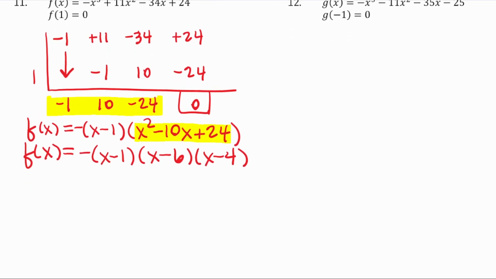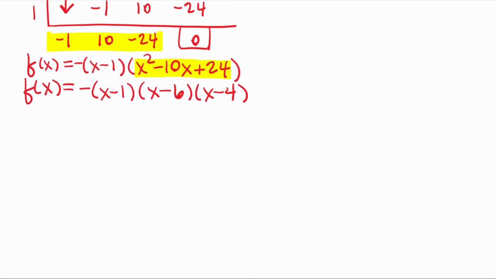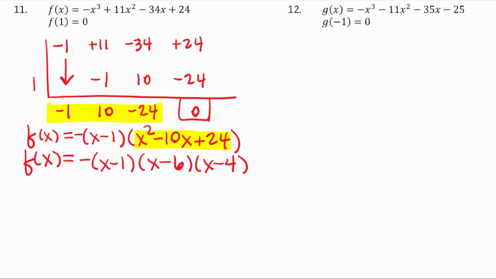Okay, and then we're going to sketch the graph. So I think now that I've got it factored all the way, I guess I could leave that. I'm going to say, okay, this is a third degree polynomial with a negative leading coefficient. It's got zeros at 1 and 4 and 6. Third degree with a negative leading coefficient. It's going to look like negative x cubed, so it's going to come from above.